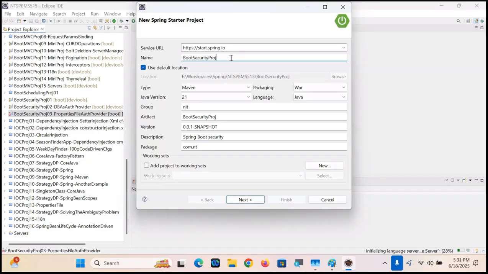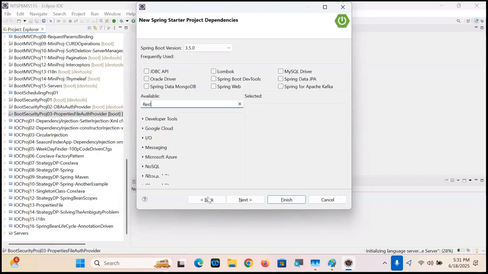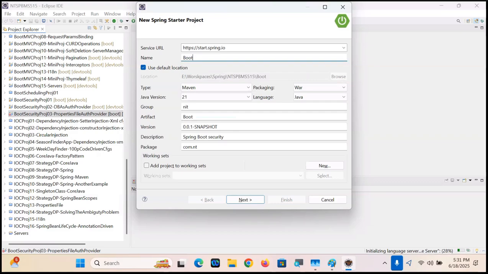Change Tomcat 9 to 11. Yeah, I will change. Boot rest, boot rest pros 01.